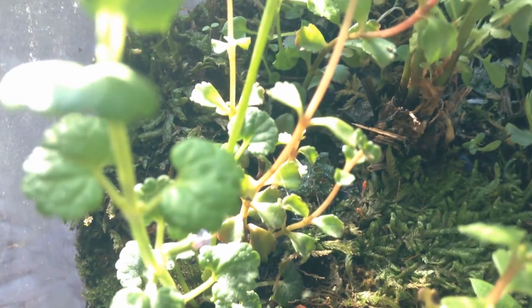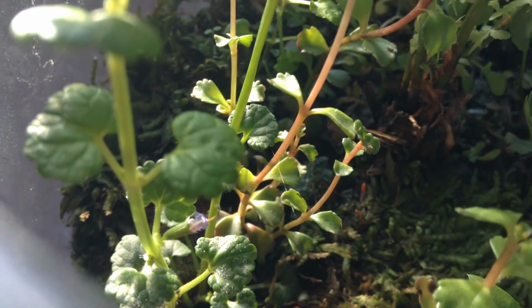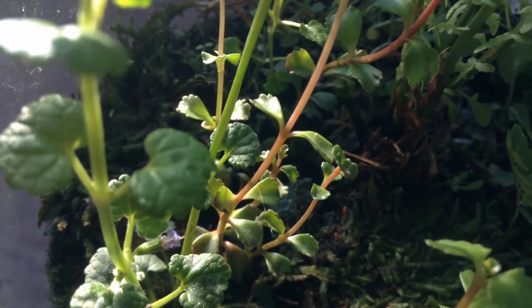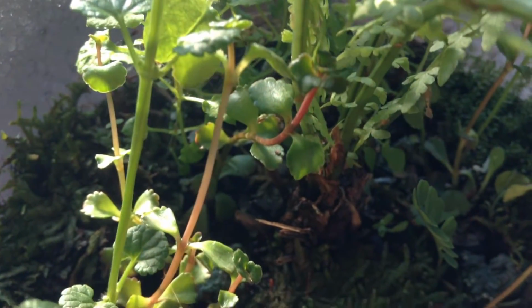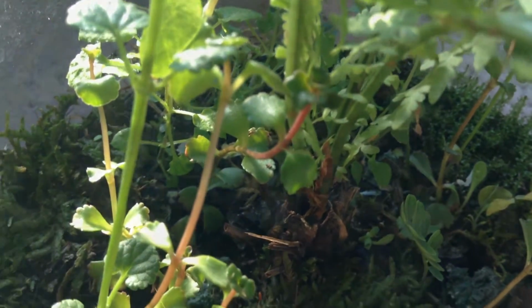The other flower, I think, is almost done. It's forming a little pod at its base, so I think it's going to produce seeds. But it's still beautiful. It's got a little bit of that purple color left. It's so nice. These cuttings here with the red stem are providing a nice pop of color.